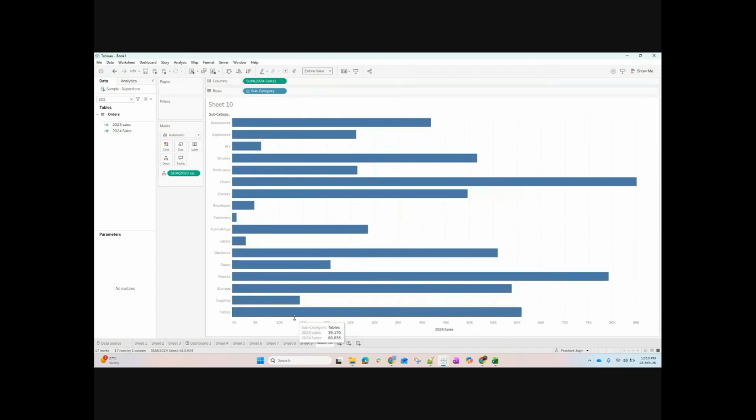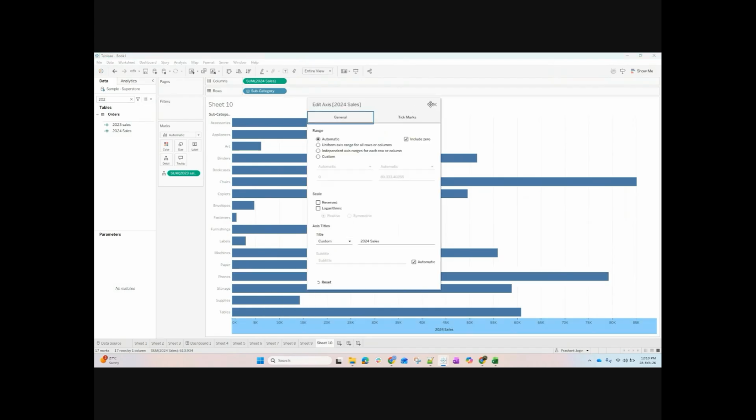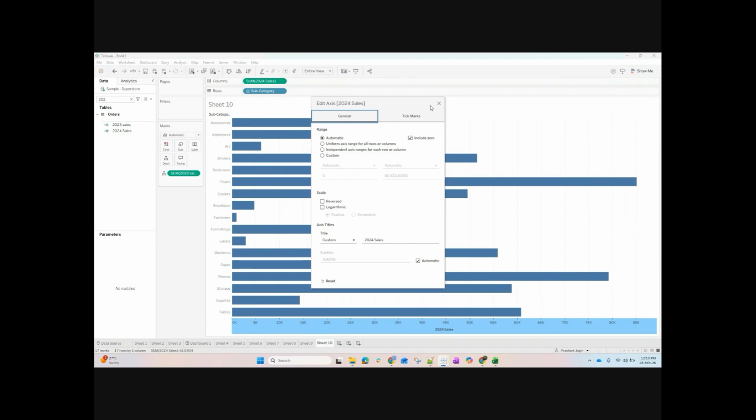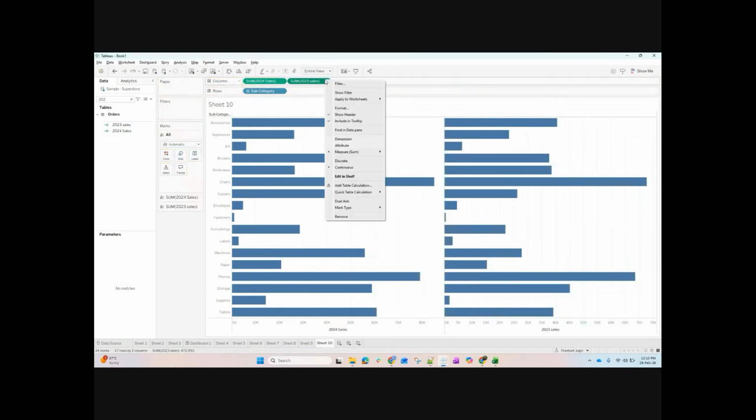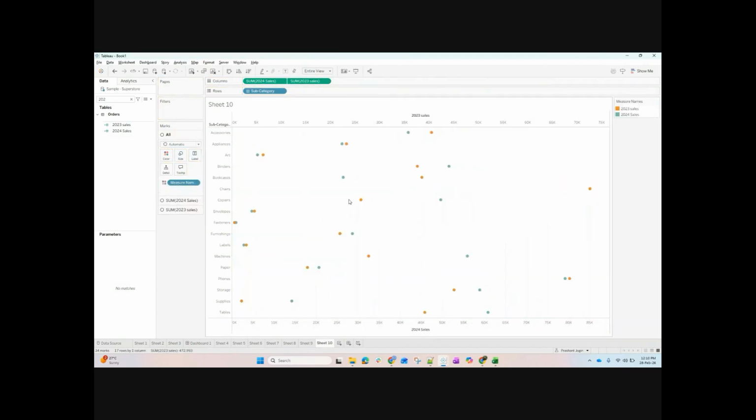Just make it one standard. Click this. One more learning for you guys: right click this, edit alias, edit. Just bring this now, 2024 and 2023. Right click, dual axis. I told you where you are going to create a dual axis chart.